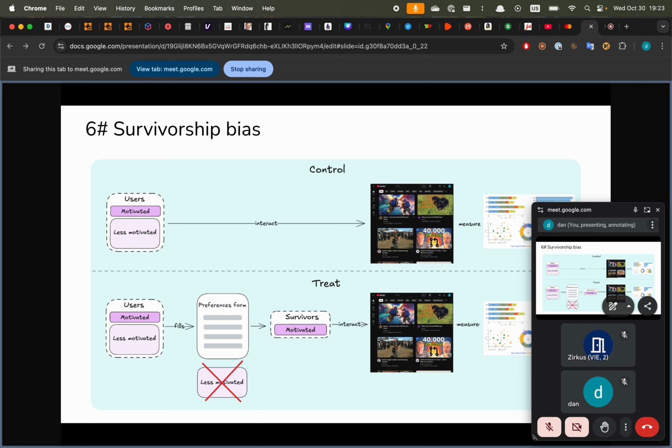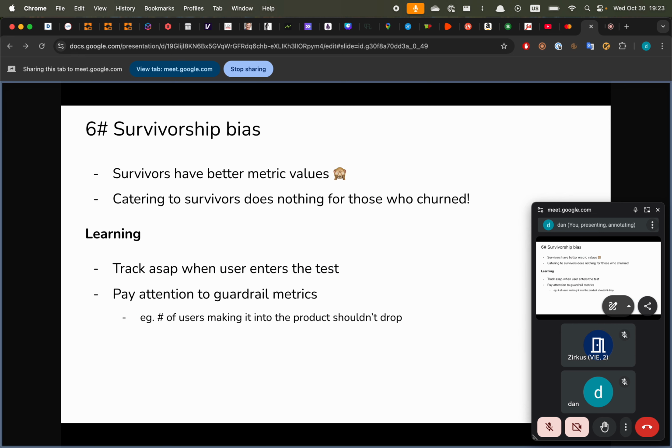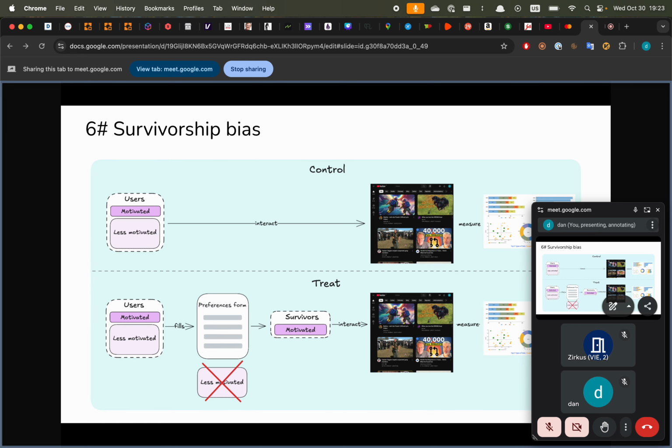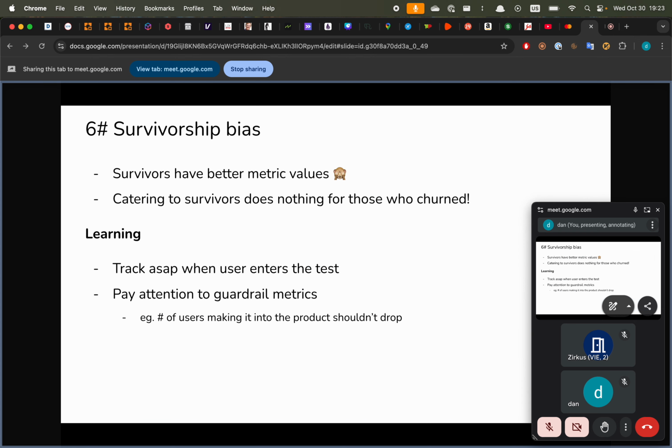So as our colleague said very well, the solution is pretty simple. You just have to track the whole process, right? You have to track the users from the very moment they join or connect to your application. And then if you track all the steps, you would see a lot of people are coming to the preference form, but not many people are actually coming to the product, right? So this is definitely something to take away from this.